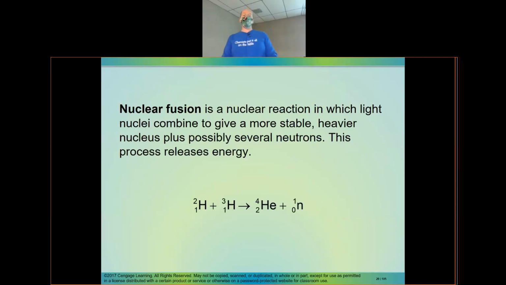All right, so again, fusion is when you have two small things coming together. So here we have a deuterium and a tritium coming together to form a helium-4, something larger. Also, a neutron is released. So here is when you have smaller things coming together to form something that is bigger. And so this is the energy of the sun and the stars. They do a fusion reaction.